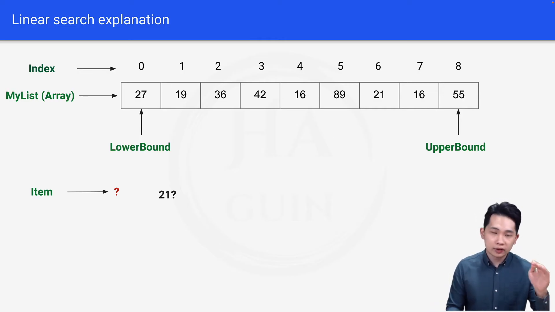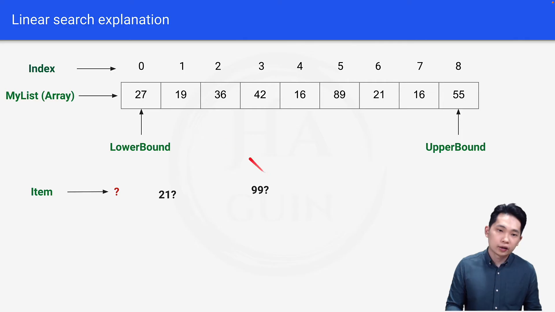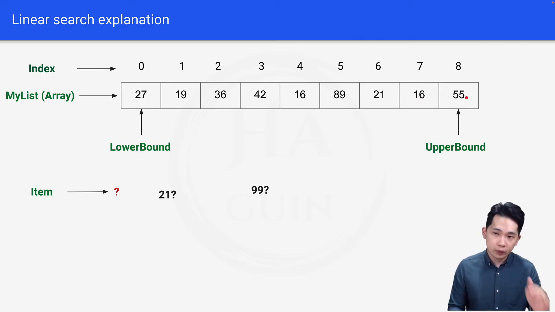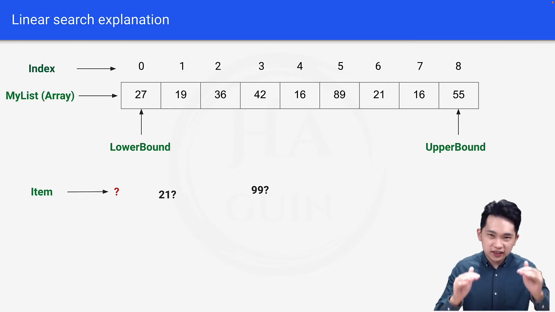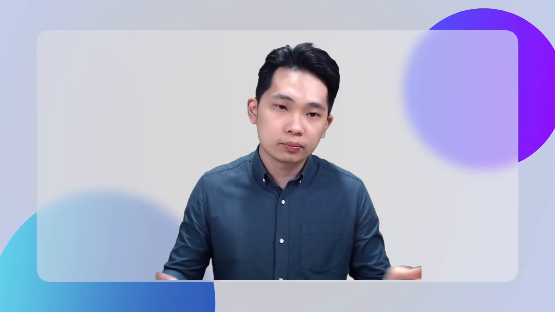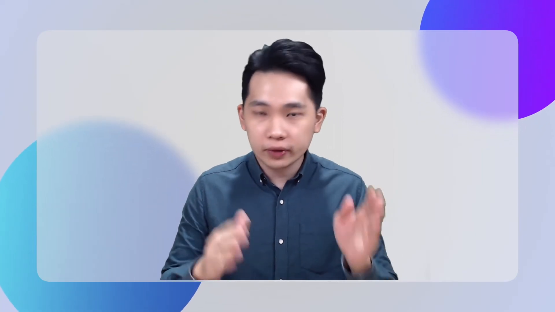Now let's go through an example where the number is not in the array — for example, 99. We check each element and keep moving on through all elements. At the last iteration, our index increases by 1 to 9, which means we have exceeded the index of the array. We exit the iteration and output 'item not found'. That's how linear search works — you search for a number, and if not found at the current index, increase the index by 1 until you find it or reach the end.